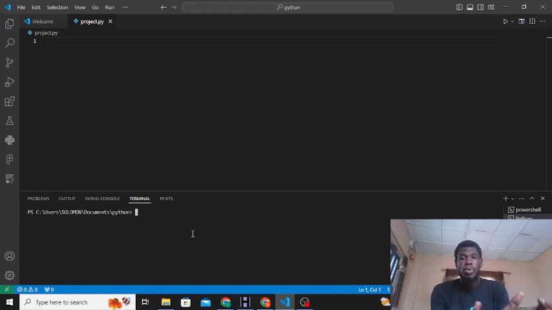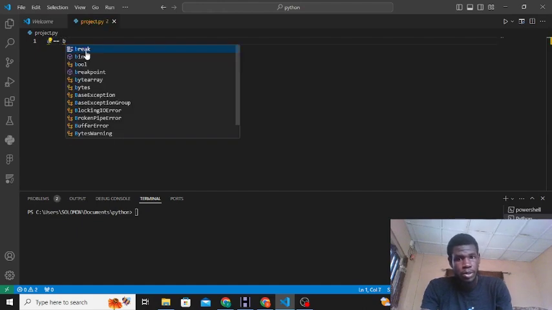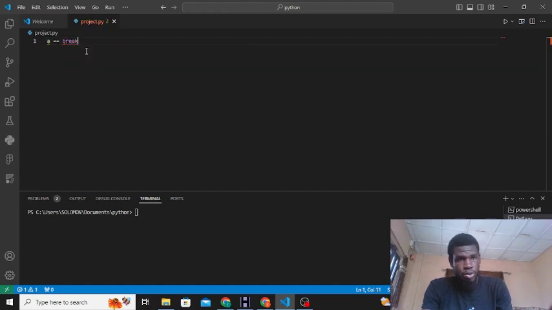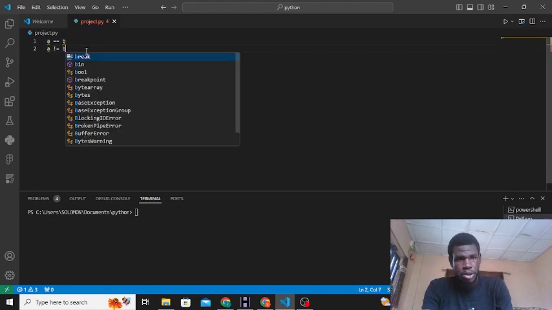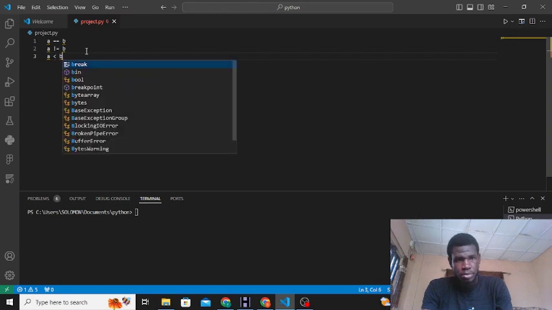Equals to, not equals to, less than, greater than. So already we have it. If you're talking about equals to, this is the order in which it works. Then not equals to in Python, this is it. Then less than, this is the less than sign, a less than b.